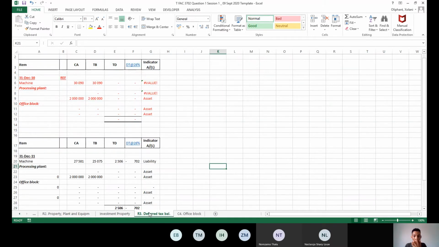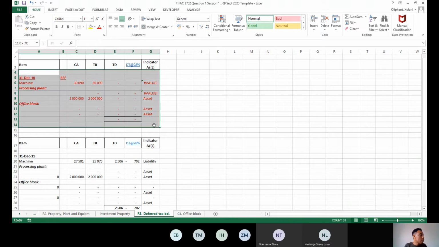How would the deferred tax entry look? As you rightly say, you will need to consider the deferred tax implication for this machinery. Now, remember I said to you this section was not required. That's why I've done it in red. It was not required, but I'm trying to show you the complete picture.